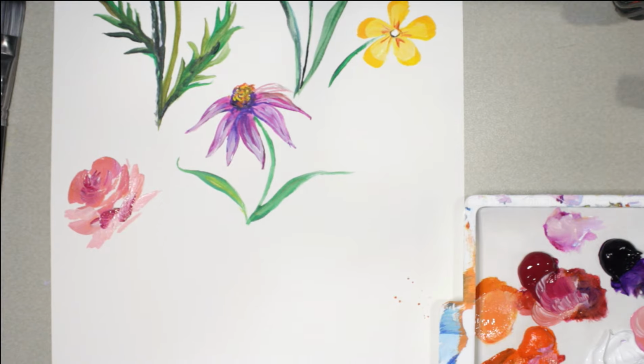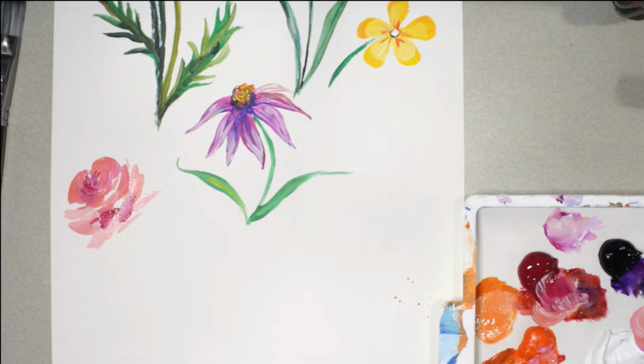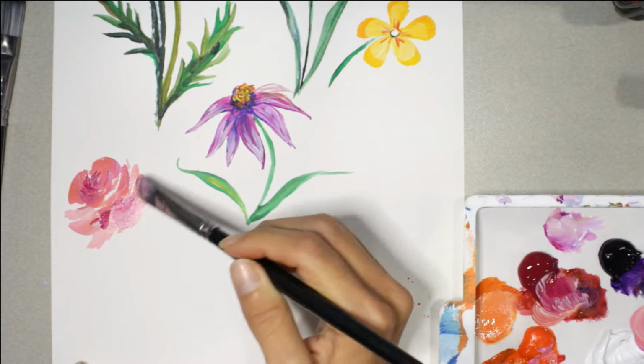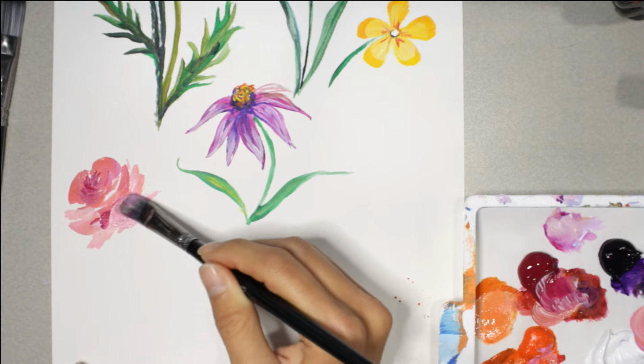And that's a really simple wild rose. I like to do one more thing. I like to give it a nice, good petal on the outside. So I'm just going to come in here and give this nice, smooth petal right here.